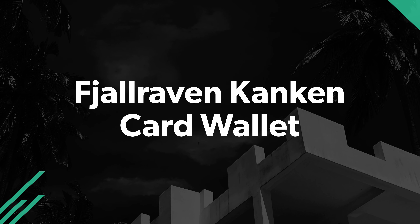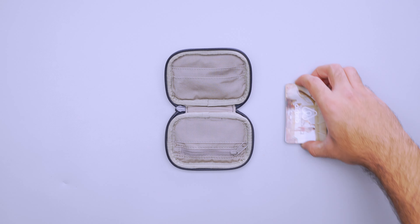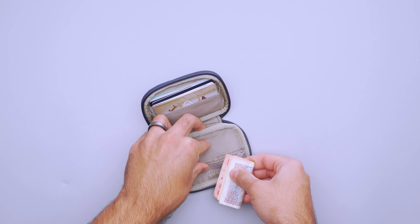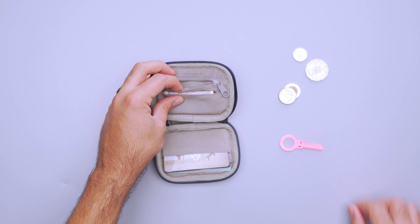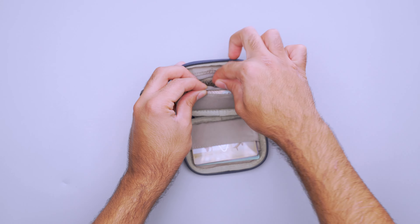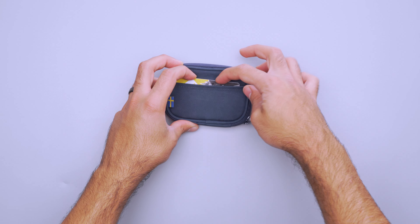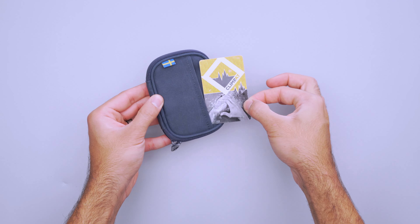A wallet is a must-have, but especially for back to school because you need to carry things like a student ID and a bus pass. If you go with a minimalist wallet, it'll be easy to grab when you're going on a quick run to the coffee shop in the morning. We like the Kanken card wallet because it holds what you need in a small package and zips shut. This Fjallraven wallet opens clamshell style with a pocket on each side that can store up to six cards. One side also includes another pocket for cash and a zippered pocket for coins and keys, so you may want to put more cards on the opposite side. Since it zips shut, there's space in the middle for receipts or tickets to your school's game. It has an exterior pocket too, though that one's not as secure since there's no zipper or any other means of keeping it closed.